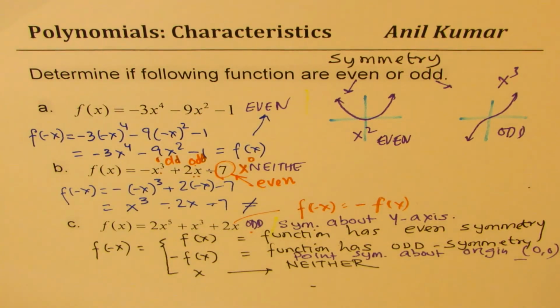So with that, we come to an end of this particular video where we have discussed polynomial characteristics from its equation. We have mainly discussed how to find the degree, the leading coefficient, and the equation of a polynomial from given conditions. I hope you find it interesting. Go through the other 2 parts of this polynomials series, to understand more characteristics, solving polynomial equations, transformations, and some word problems.